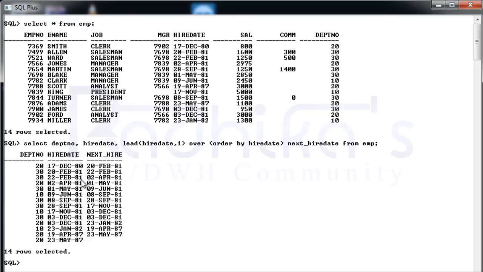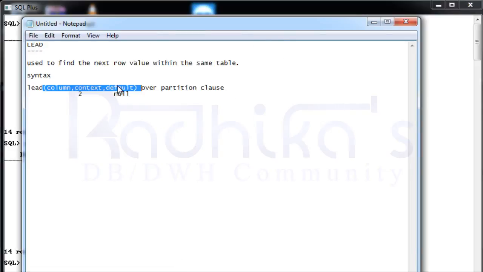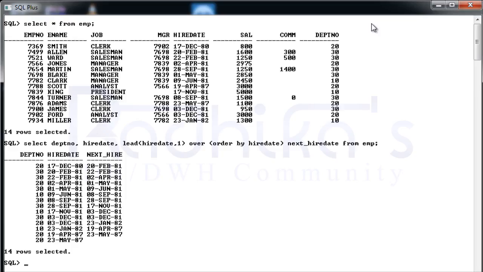So it is just seeing the next value. Also you can see the last row: after 19th April, 23rd May 87 was the next hire date, but after 23rd May there was no value. That's why it is giving a null value. As I mentioned, you can give any default value, and instead of null it will present the default value you give there.